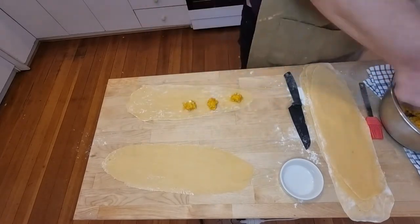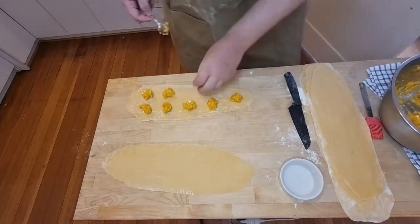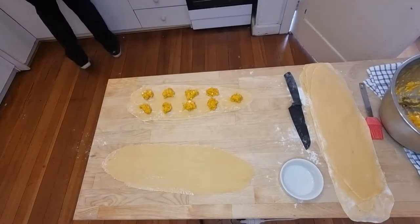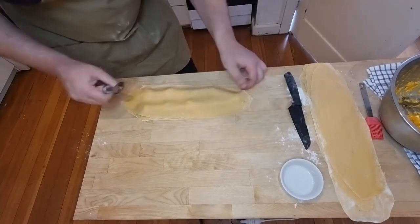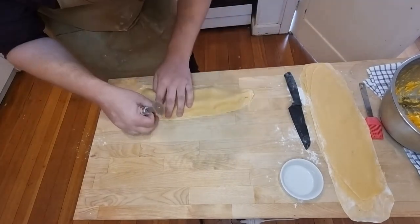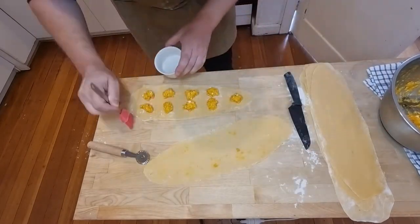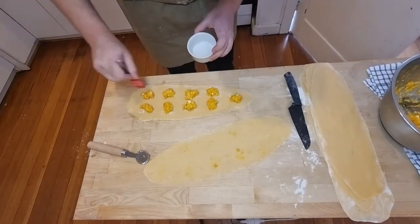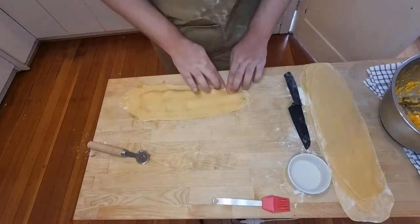Pretty simple here, just trying to get the ones that match similar sizes, trying to line them up simply, getting some of the filling, placing it out where I know there's some edging there, having a look at it, yep, fits nicely. Then I'm going to get some of that water. I actually started incorrectly here, banging it down, realizing it's not going to stick because I forgot the water. Put the water down in between, just cross hatch it all. That water's going to act a bit like a glue. Now I'm just using the tiniest bit on that brush because that brush holds a lot.